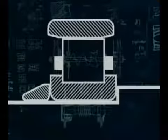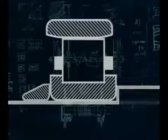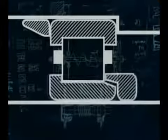Single-row cylindrical roller bearings are made in a number of variations. They can have a floating outer ring or, the most common, a floating inner ring type. This design can be supplied with a number of axial locating variations. This film will concentrate on the floating inner ring type.